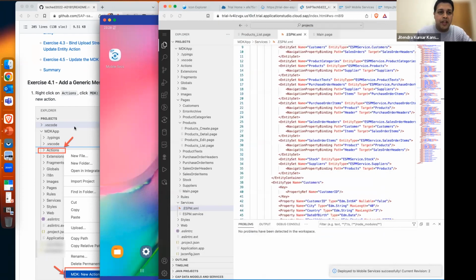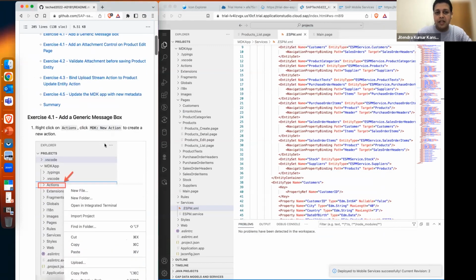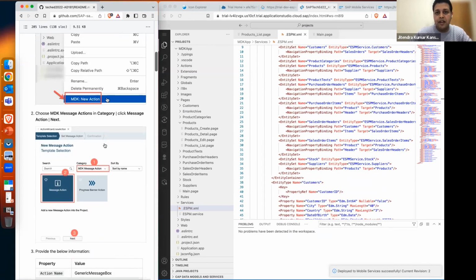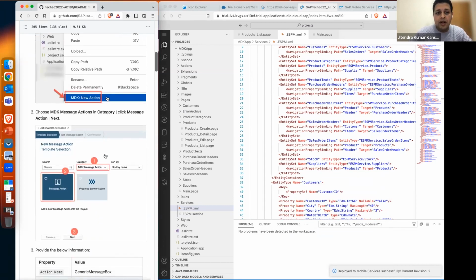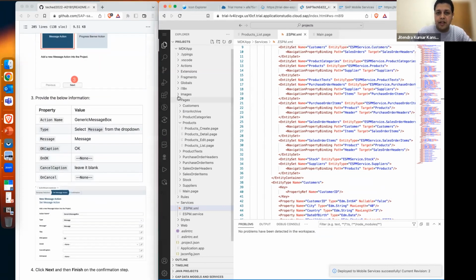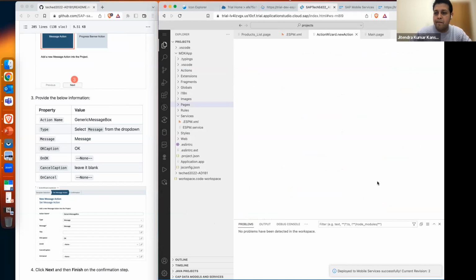Right. So to start with this, we'll create a generic message box, and this generic message is something that we will be reusing in a rule, and override it with some other properties. So I go ahead and create an action under action. I can right click on the action, then I will see an option called MDK new action.